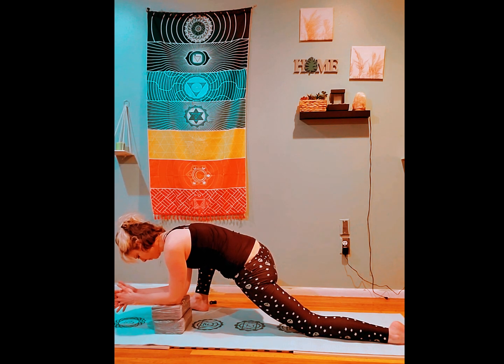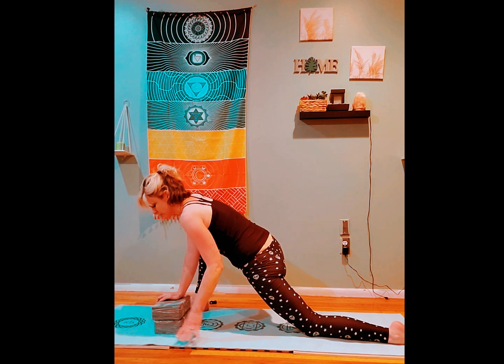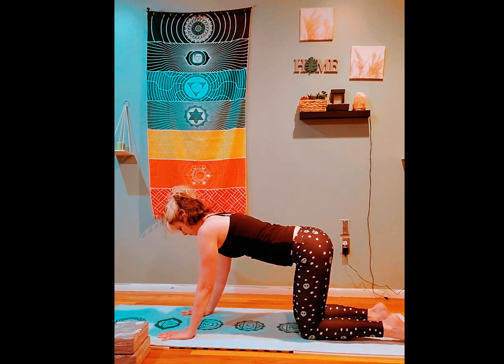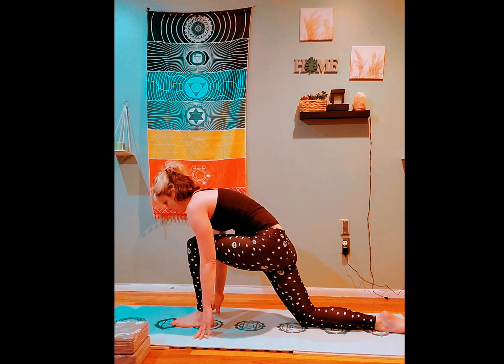Feeling that stretch. Connecting with your breath, breathing in and breathing out. Good. Hold it there for a few more moments. Coming up, moving the blocks to the side, switching sides. Left leg will come back into another low lunge.